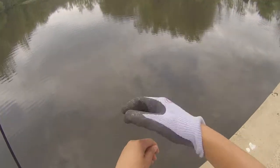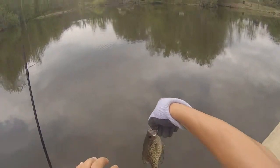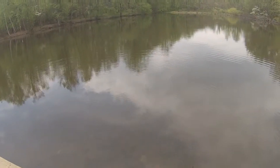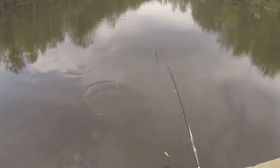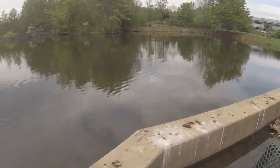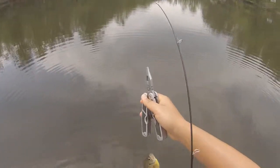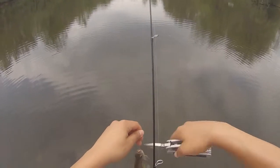Right now I think the crappies are spawning just because there's hundreds of them here. Legitimately, this is probably my fifth crappie of this week. You know, fish don't make this easy — I just want to unhook em. So you can see guys, it's just a nice little crappie.